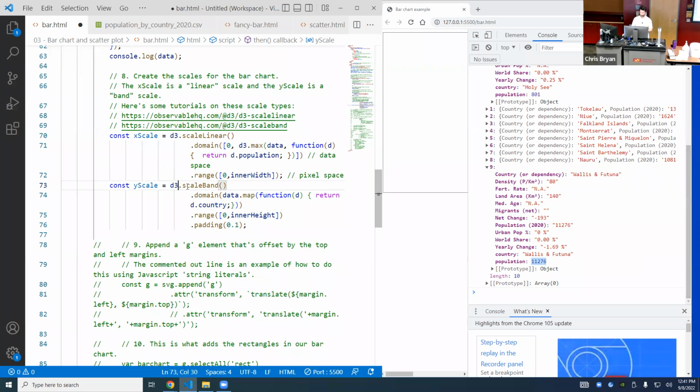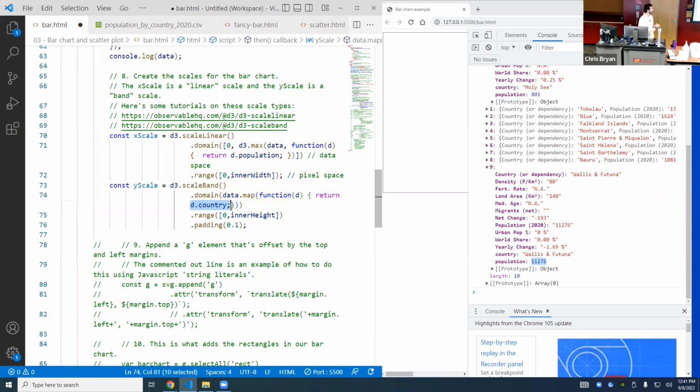A band scale is what we use for categorical data. Each country gets its own bar, so you can think of each country being its own category. So we'll say dot domain, data.map. What that map is going to do is give me a list of items, based on the countries.